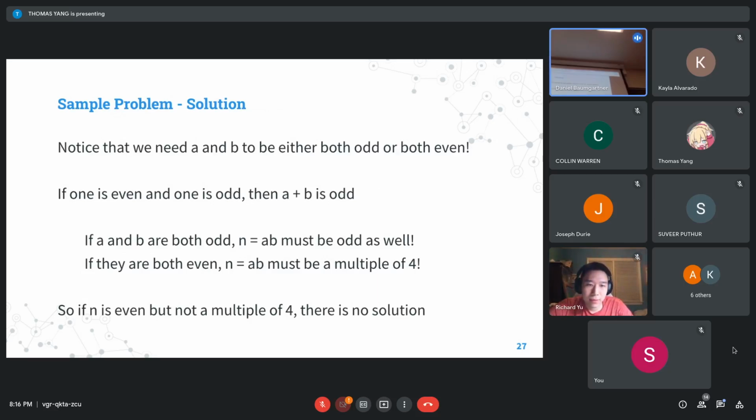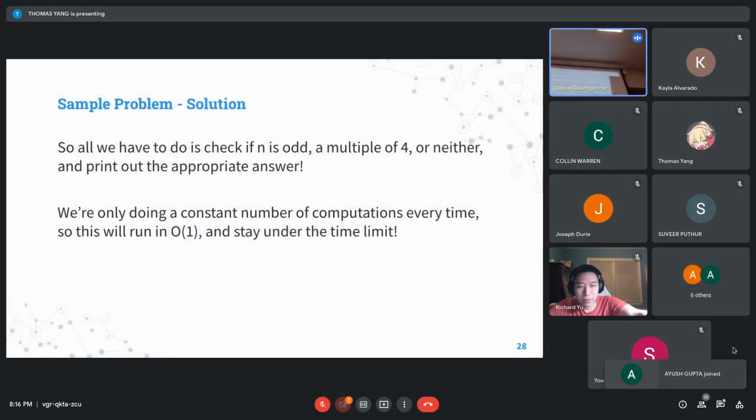Either A and B are both odd or A and B are both even. Now, in the first case, right, if A and B are odd, we still have an odd n, right? An odd AB. But if they're both even, we now can reason out that an even times even is a multiple of 4, right? 2 times something times 2 times something is then 4 times something else. So it's divisible by 4. And because of that, if you remember, we covered both those cases already, which means that in the final case, there will never be a solution.